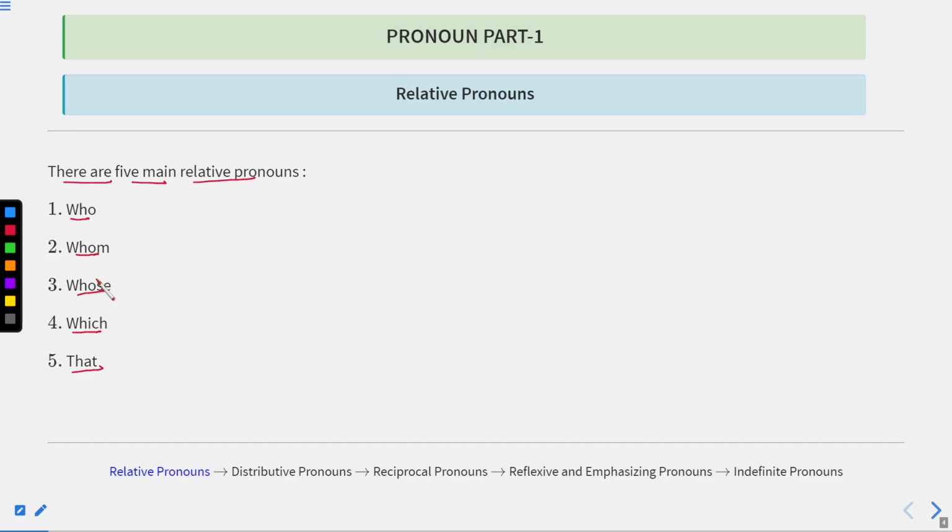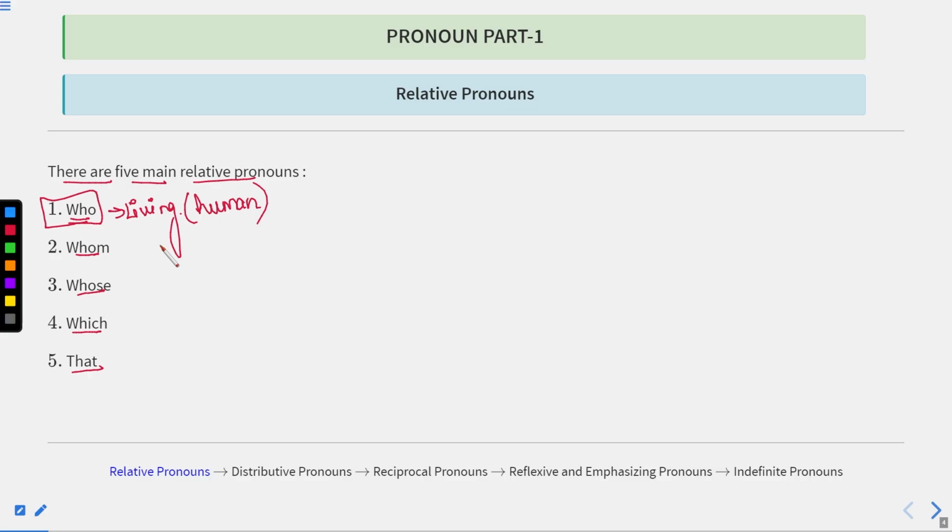So all these are relative pronouns. Now, whenever we talk about who, what is the actual meaning of who? Who is basically used for living beings. However, you can define this in the case of humans only. If we talk about human beings, we use who, but if we talk about animals, plants, and trees, though they are also known as living beings, yet we use which with them, not who.